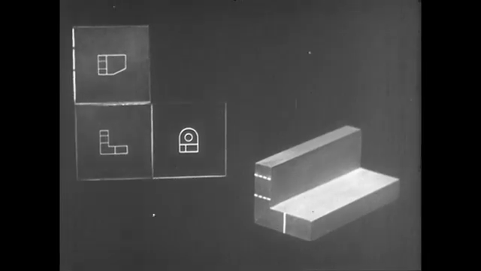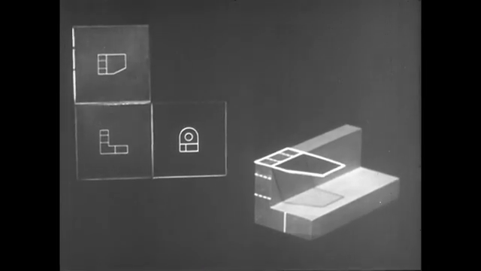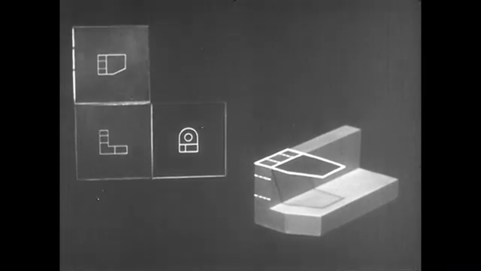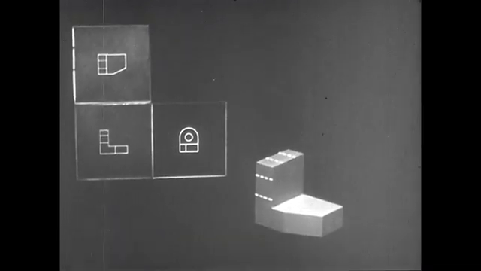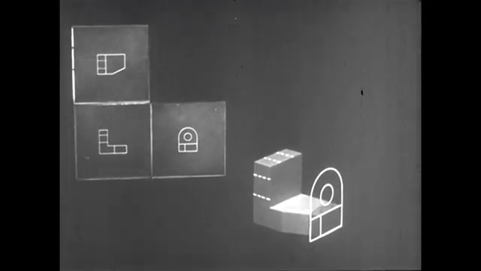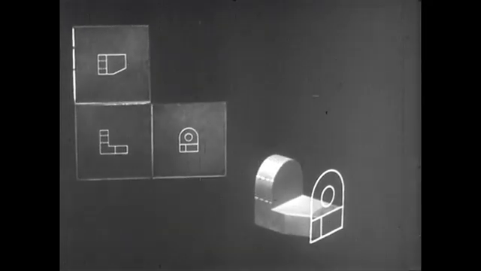The top view shows where the front corner is cut off and how deep the bracket is. By this time, the hidden lines indicate a hole, but you do not yet know its shape. The side view shows the shape of the curved surface and the size and location of the hole. When you think of all the views together, as you have just done, you discover that they tell you the exact shape of the object.